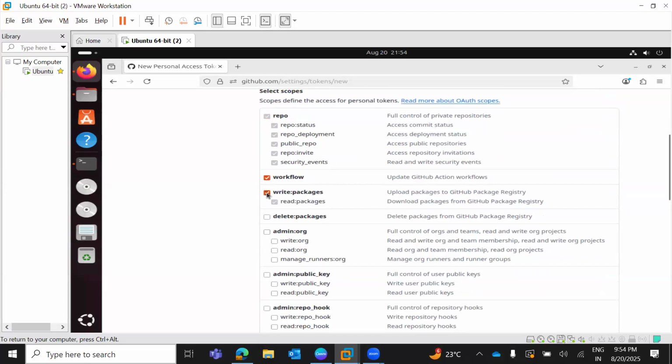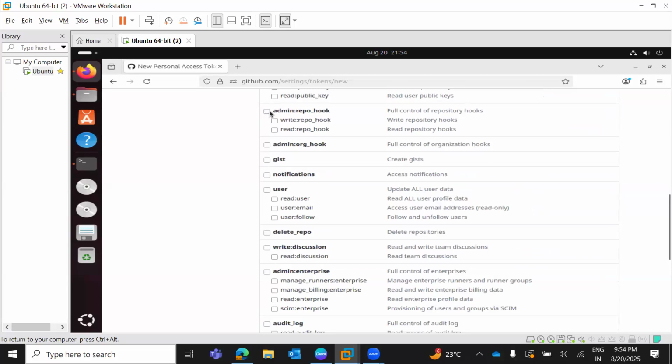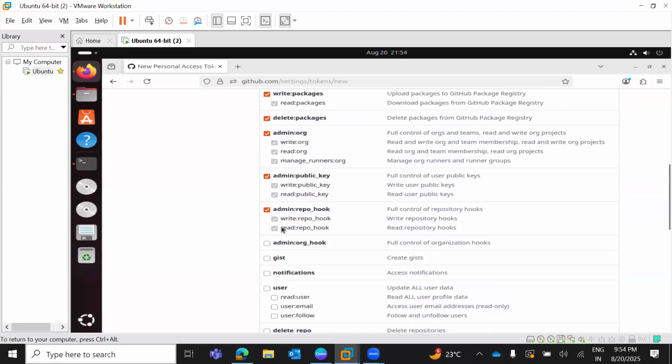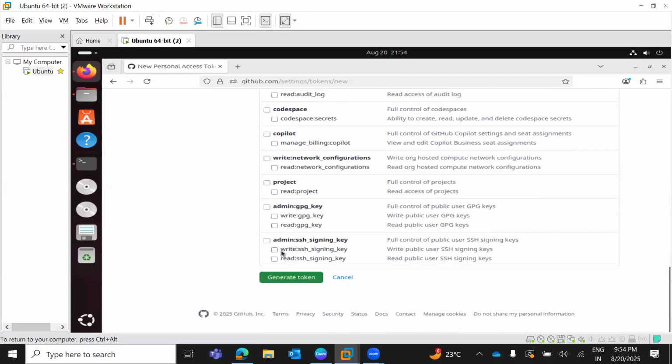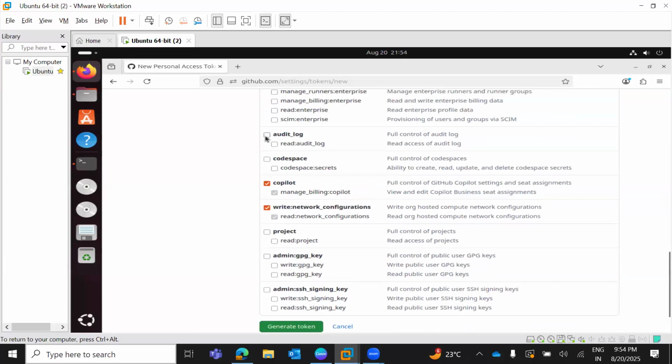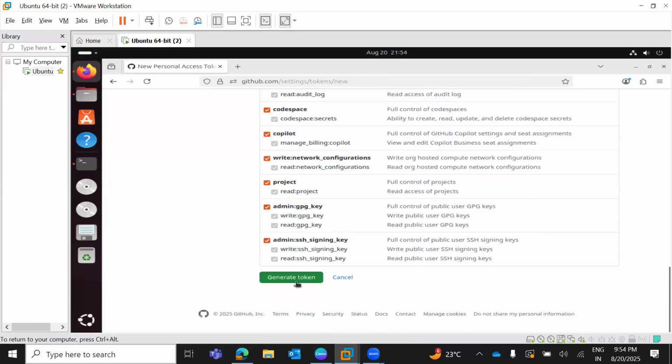Okay, this is basically what and all you're allowing your token to do. I'll allow it to do everything. So if someone has my token, they can do anything with it, but I'll not share the token with anyone. Okay, so let me just tick all of these. Basically everything. As much as possible, whatever is required, select everything because it's a lifetime token. That's the reason why. Let me select everything and keep everything ready so that later I need not do anything.